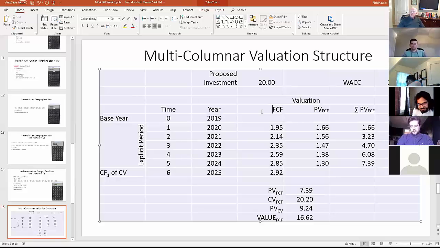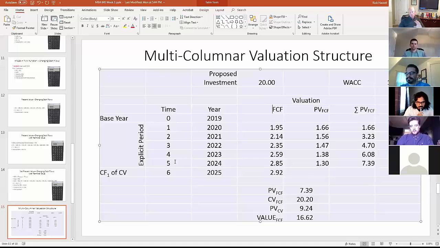Okay? In a simplistic world, this might also be referred to as seller's discretionary earnings, or SDE. And SDE is simply a simplified free cash flow. It's trying to get the same notions. Well, in this case, I have my cash flows starting year one. So the first year after my base year of $1.95, and then $2.14, and so on, all the way through the first year after my explicitly forecasted periods.